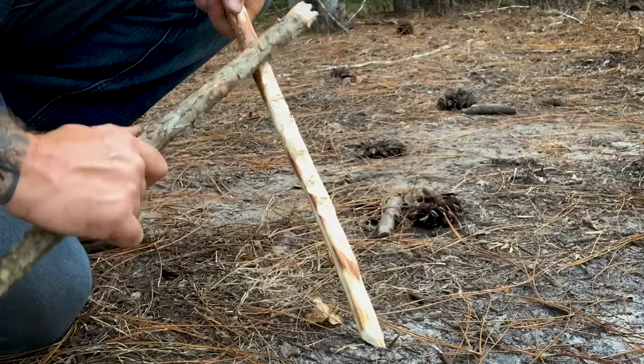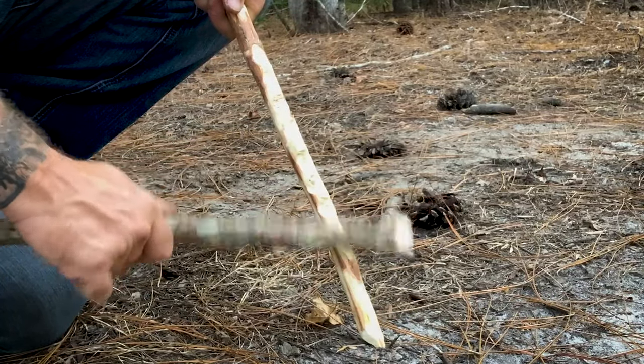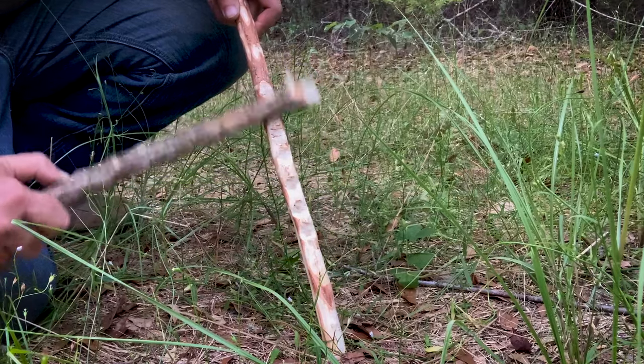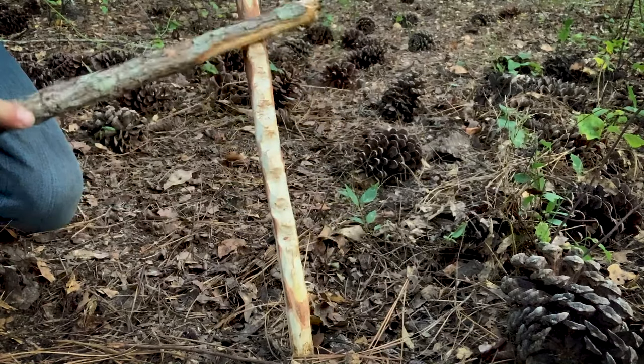So just take the stick that you got the grooves cut in, stick it down in the ground a little bit, and then run your other stick up and down those grooves to create a vibration and noise pattern that goes down into the ground.